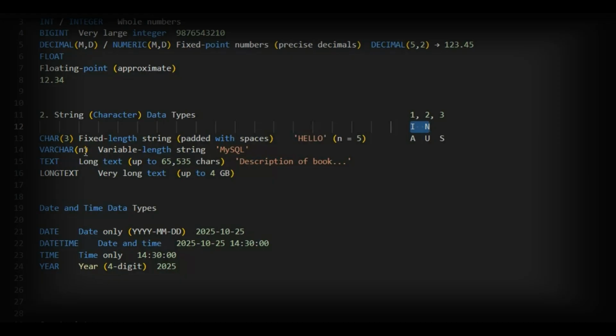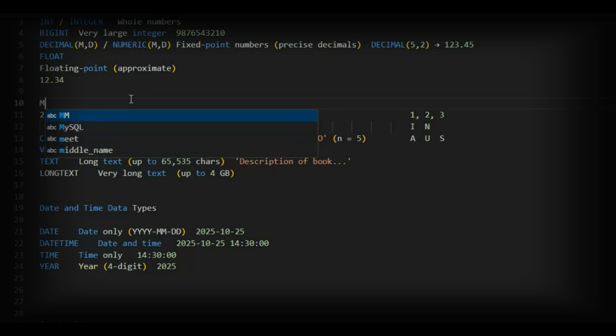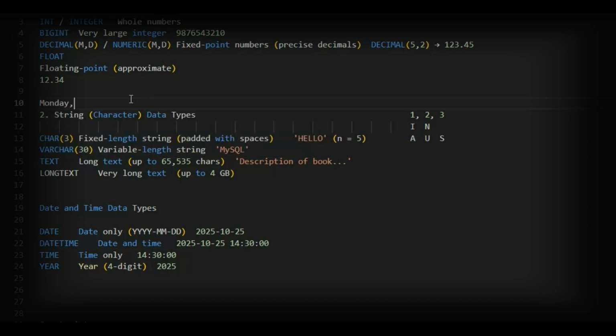Now let me give you the example for varchar. For character I told you that we use it when we know the fixed length, like the country code, which we know won't be more than 3. The same way with weekdays, like Monday, Tuesday.